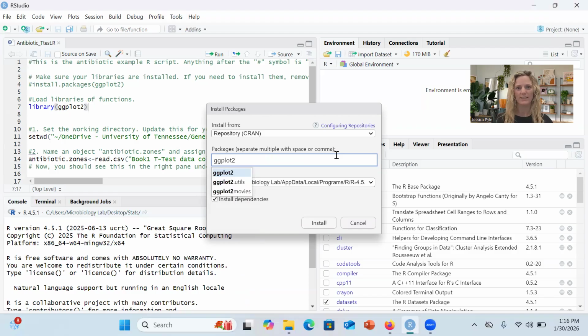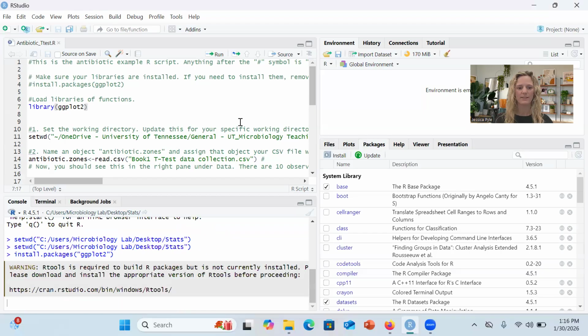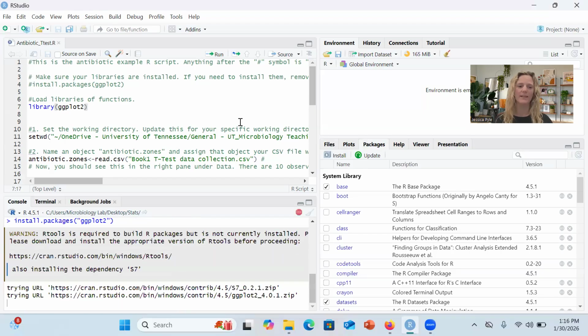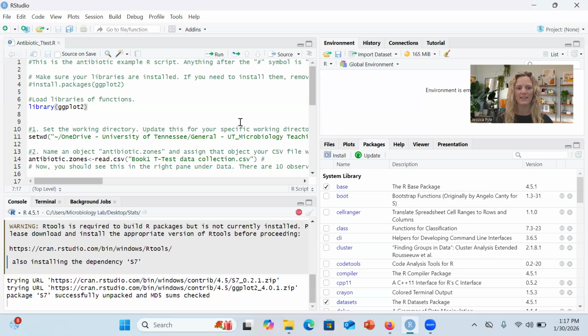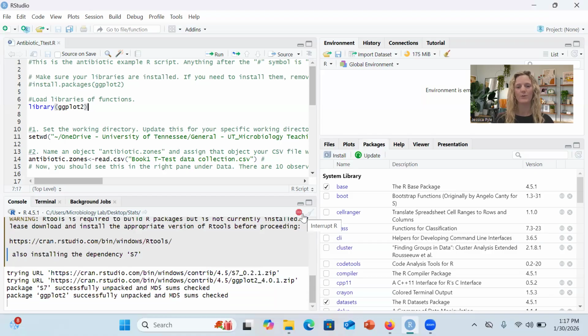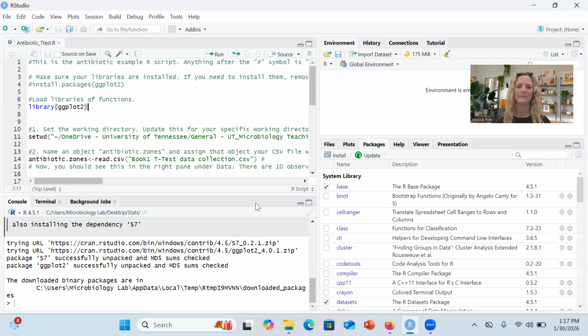This package is going to contain the functions for creating graphs that will be used in this tutorial. You want to make sure that the check mark is in that box for installing all of the dependencies as well. So I'm just going to click install and have it install and update my ggplot2 library. While it's running, you see a stop sign that appears here. We can stop this code from running at any point. As long as we still see that stop sign, we know that the code is still running, and so things are still happening in the background. Now the stop sign has disappeared and we know that the installation has completed.